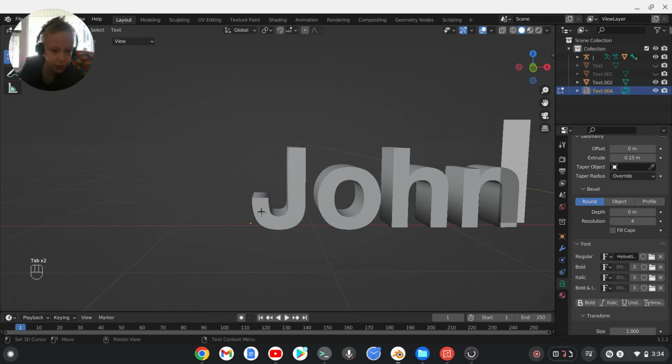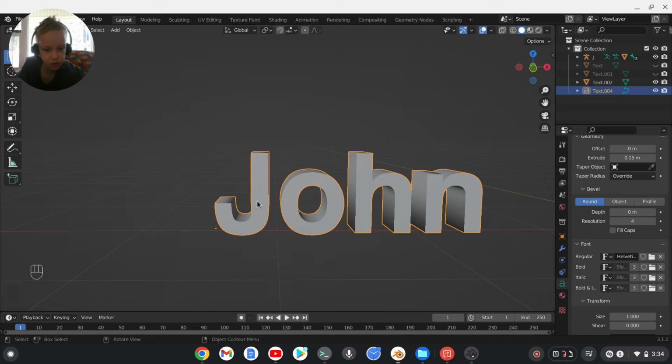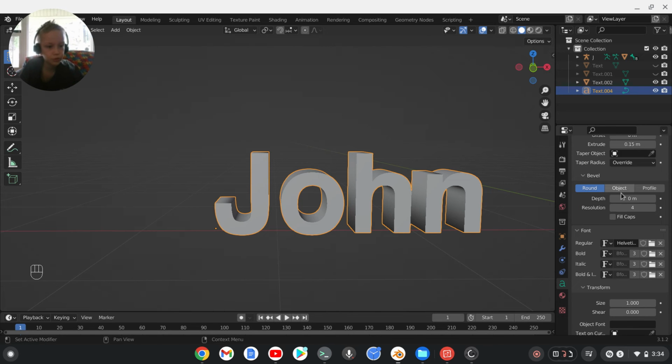When you're happy with this one, just press tab. And voila, here is yours. You could do the depth with whatever you want, and it doesn't matter that well.